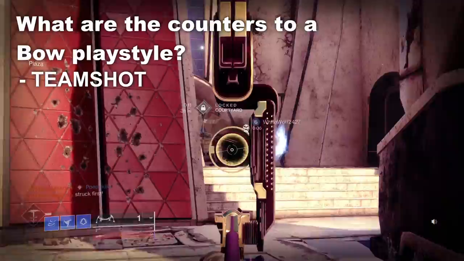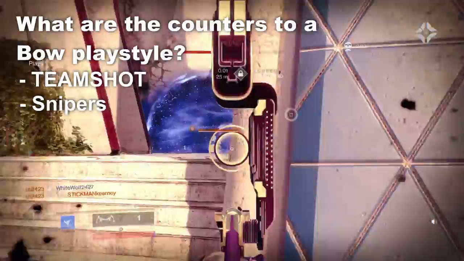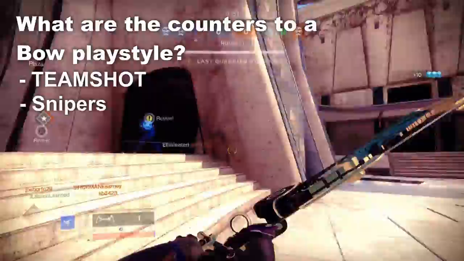Another big counter to bows are snipers. Why? Because if you peek the same lane twice, they know where you are, they place their cursor on your head, and all they have to do is pull the trigger. They know you're going to peek again because you have to peek again to confirm a kill. You have to change the angle. Don't play their game, play your game.